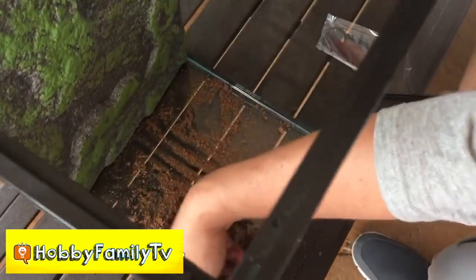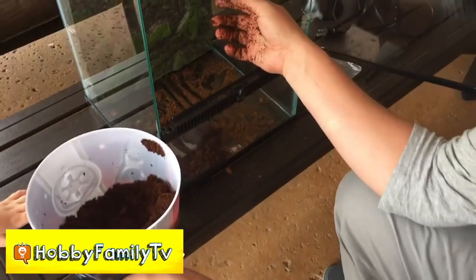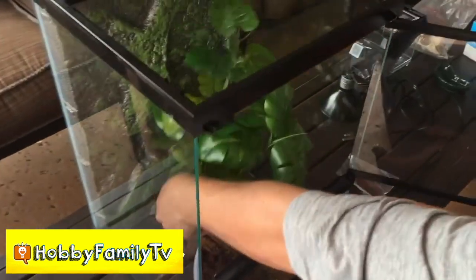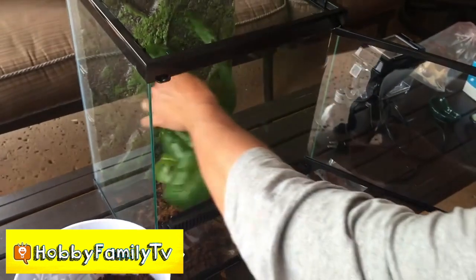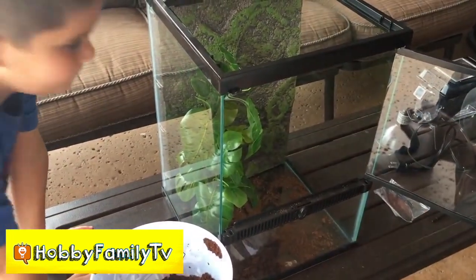I'm gonna put it in there. Now it looks cooler. Hey, let's put one of the leaves in there. Can you hand me the leaves? Thanks, bud. Put that here. Maybe we should put it here. What do you think? Does that look good? Yeah. Can you hand me the wood?